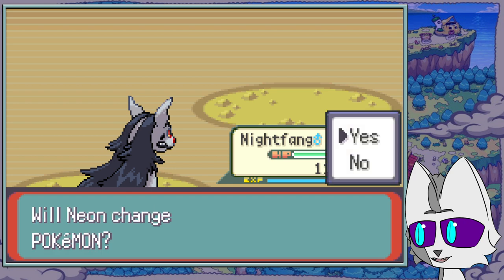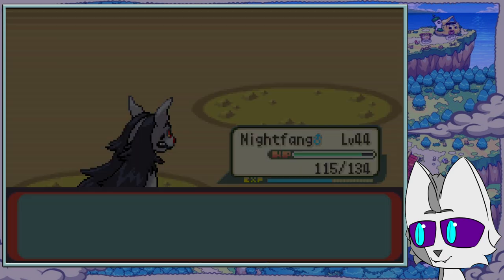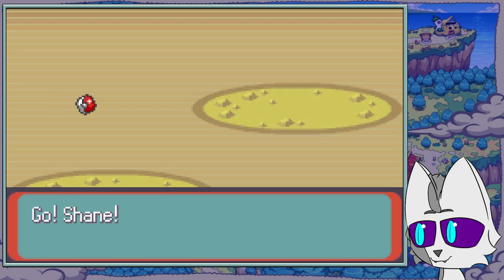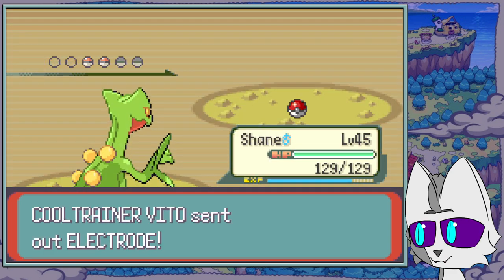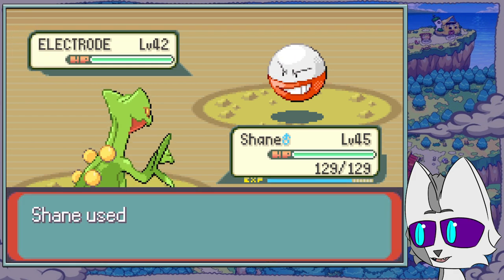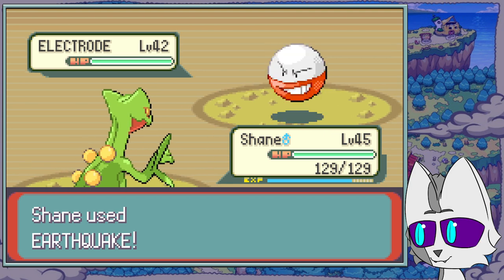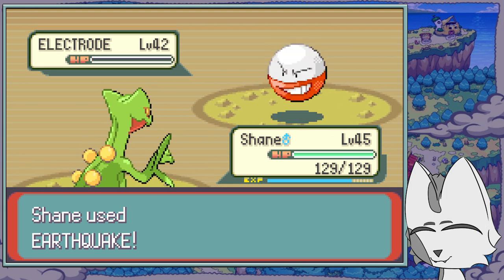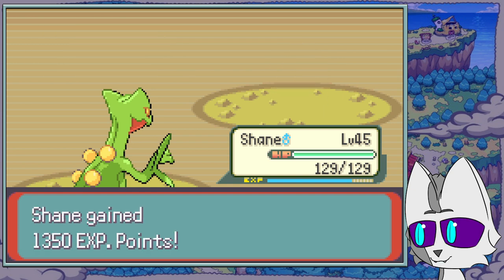And you're gonna send out Electrode! Actually, I think I have a move for that. Hey, Shane. Time to use Earthquake. Oh, hello, Electrode. You're gonna explode. Earthquake. Bye-bye. How's that feel, jerk?